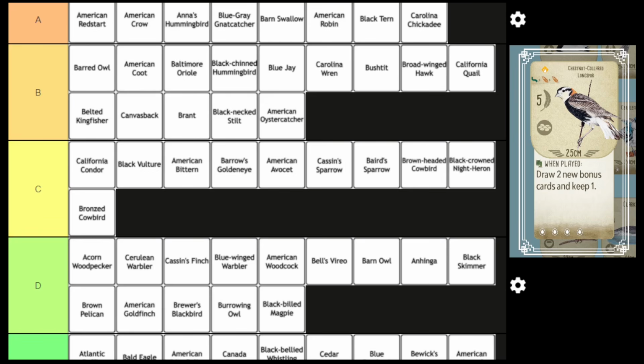Alright, the Longspur, another bonus card bird. I would say F tier. Yeah, I mean, for me, I think you could argue that it functions the same as the Woodcock. 3 food. But grassland though. It's grassland only, which I would say definitely you dock points for that because it's not a great grassland bird.